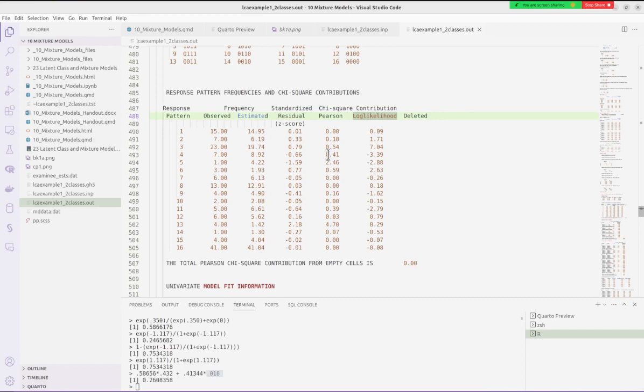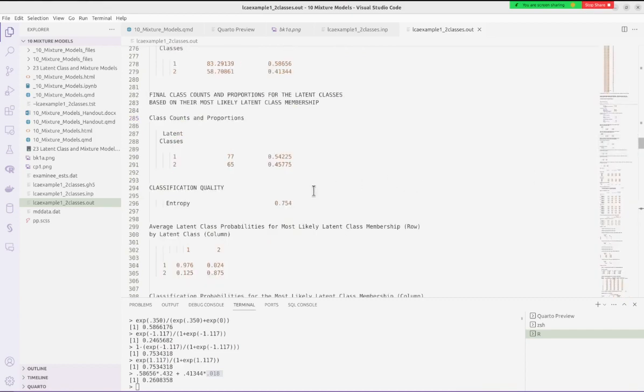In that case, no. It turns out that the idea of true positive and true negative is actually related to classification quality. But you can have a very poorly fitting model that classifies people. They just classify them very wrong, right? So model fit for us has to describe whether or not our model parameters do a decent job of describing our observed data. That is where model fit is going. And if they do a decent job of describing the observed data, then we can talk about classification quality, like true positive and true negative.